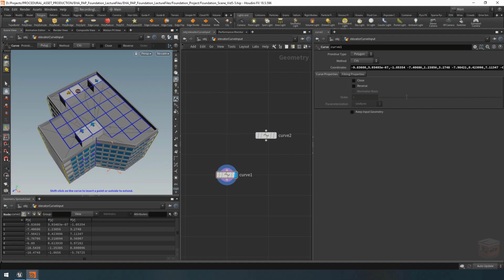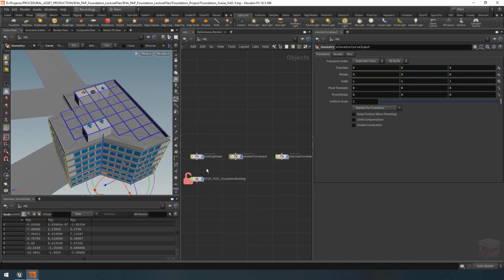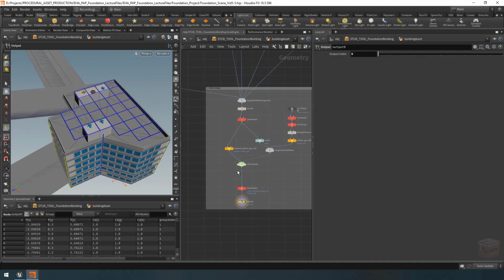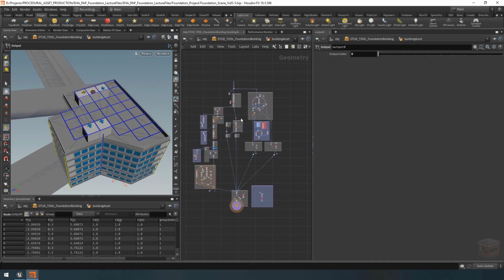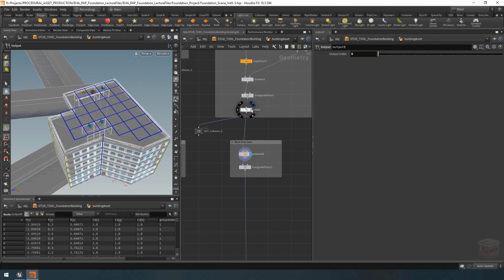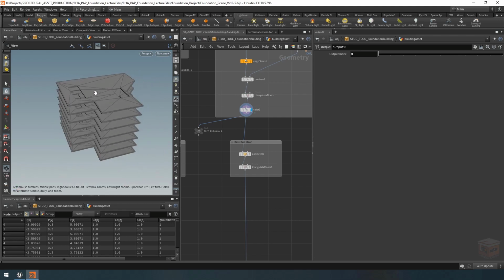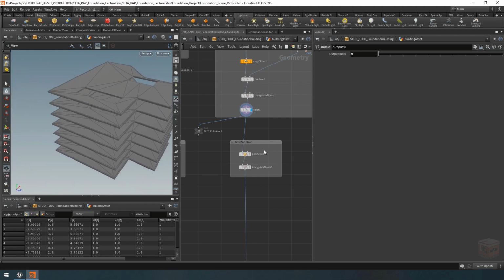Okay? So let's recreate our little glitch. So if we put our box here, that's when it happens. Let's go into the tool. And like I said, I think this is coming from one of our bevel nodes. Yes, so here's our floors. Let's hide everything else. And then here we have our bevel node.